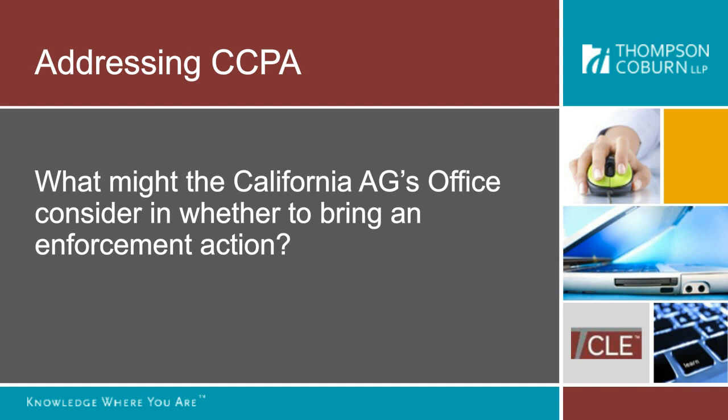So, as we noted, from July 1st, potentially the California AG's office could begin to bring enforcement actions under CCPA, although there's some question as to timing as to when the rules themselves may be enforceable. As they look at compliance with CCPA and think about where to put their limited resources, the AG's office has said, okay, we can't go after everyone who might violate CCPA. We're somewhat limited in what we can do. What are some of the considerations they may take into account when determining whether to bring an enforcement action?